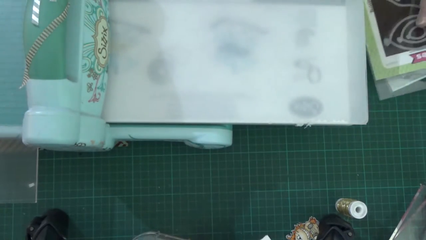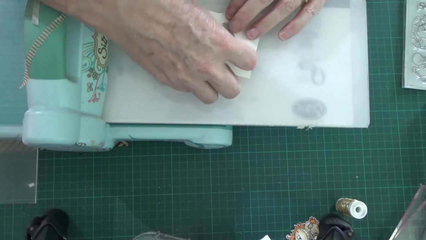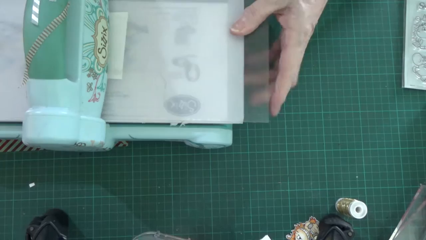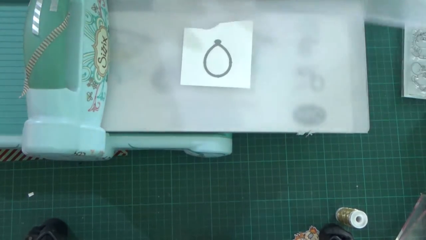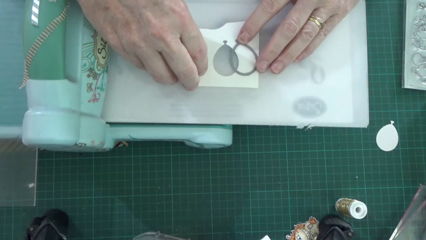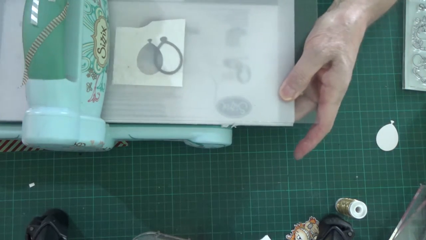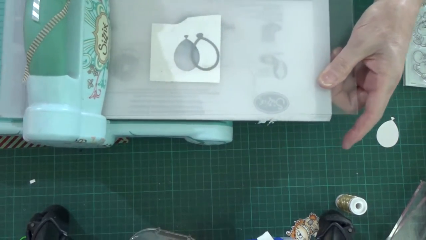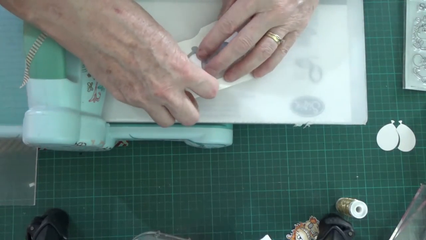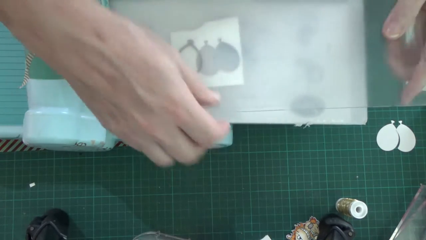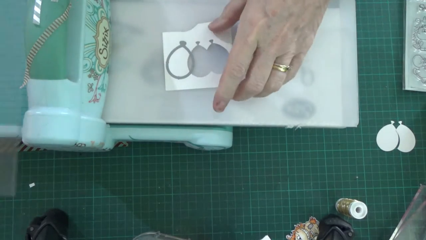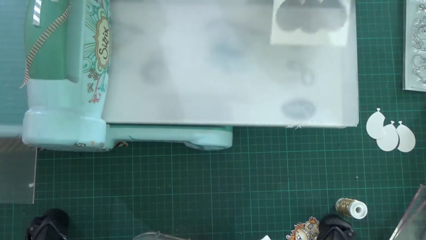The cardstock I'm using is Canson 185 gram cold press, my usual watercolor paper. You'll notice that I'm actually overlapping the balloon slightly from one side on the two sides. The one in the middle is the complete balloon; the other ones are partial balloons. It's just to give the impression that the side balloons are actually partially behind the one in the middle. It looks more natural than if the balloons were sitting side by side and not overlapping or touching.